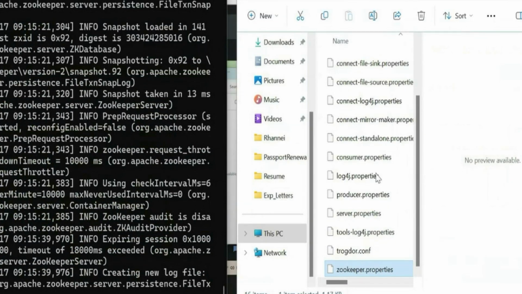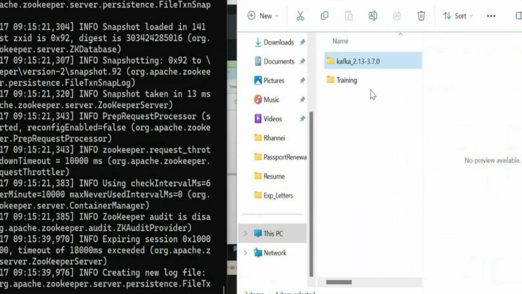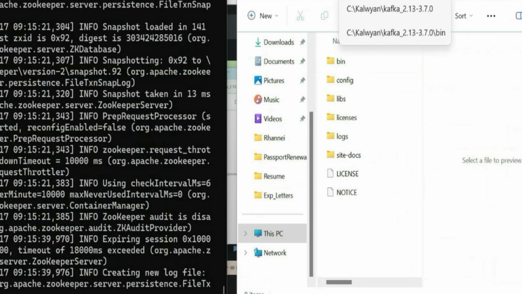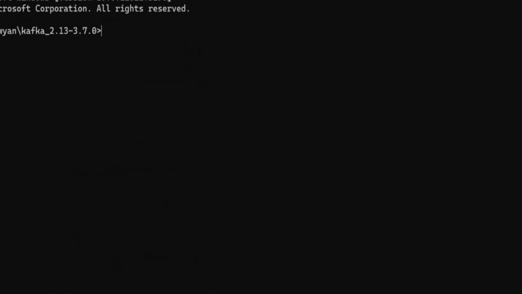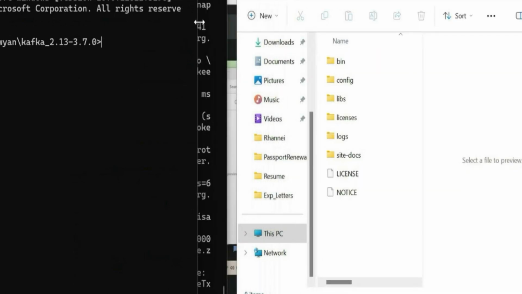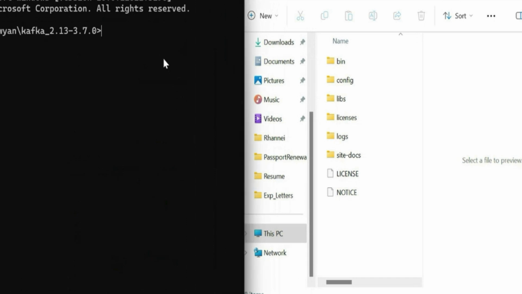Next, I'm going to this folder again, going back to the source folder and opening the command prompt again. Let me put this command prompt aside, copying this path. The command we are executing again goes to bin Windows Kafka server start bat.